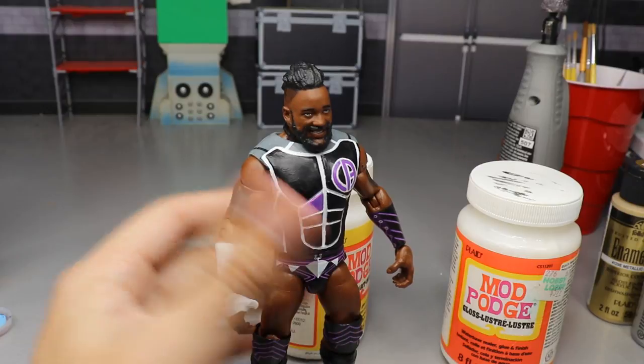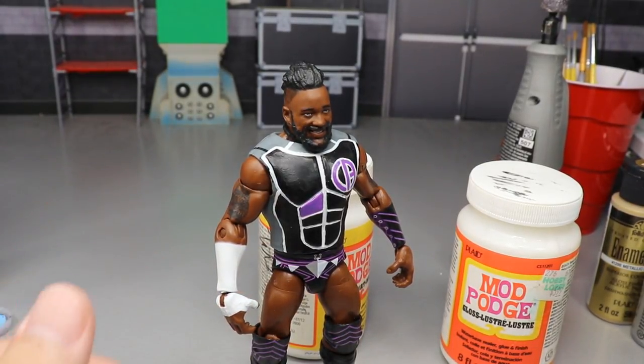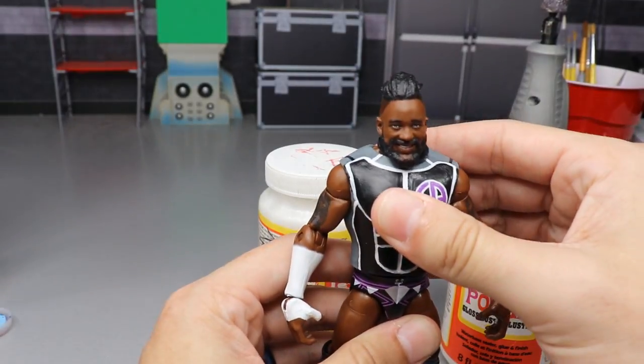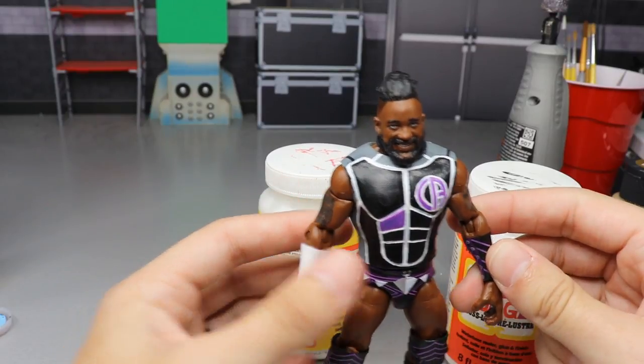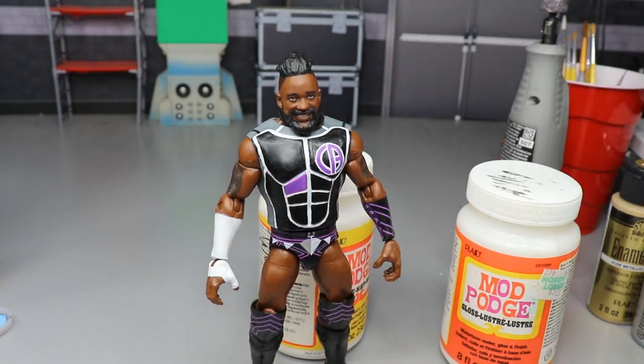But I think that pretty much does it, guys. We ran through every single thing you would need to make a WWE action figure custom: painting, sealing, all that good jazz in between. I've run through everything you will need, I'm pretty sure. If there's anything else that I missed, down in the comment section below, please let me know. I'm sure there is, because I always miss out on stuff when I'm making videos like this.